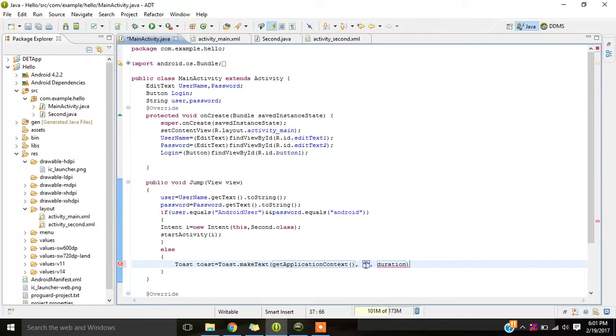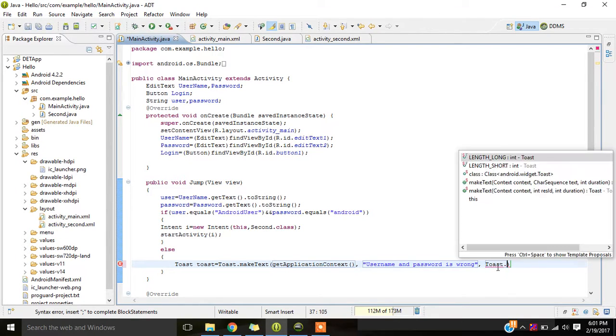Let us show it as username and password is wrong, and the duration will be Toast dot LENGTH_LONG. You can either give a length long or a length short. If you give long, it will pop up for a few seconds, like 10 seconds.